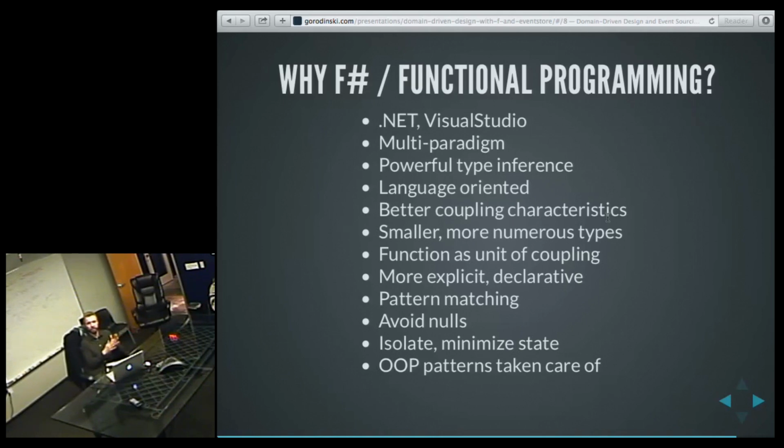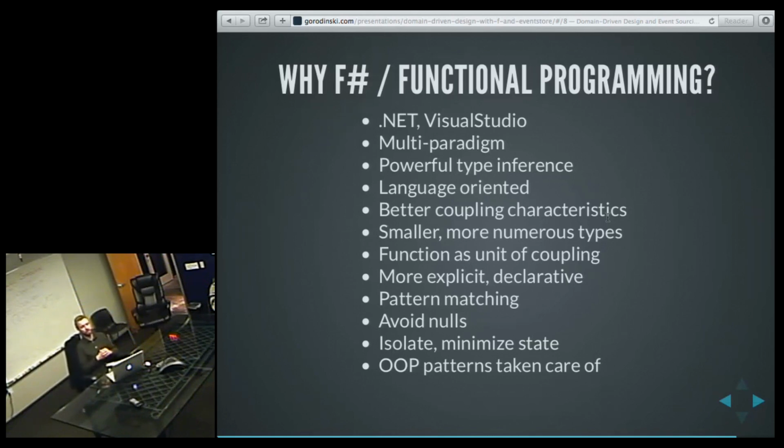For things like age, you use an int or something of the sort, and that's fine. But the problem is that you're losing a lot of the compiler static type verification. And in F#, it's a lot cheaper to declare types, so you actually end up doing that a lot more.